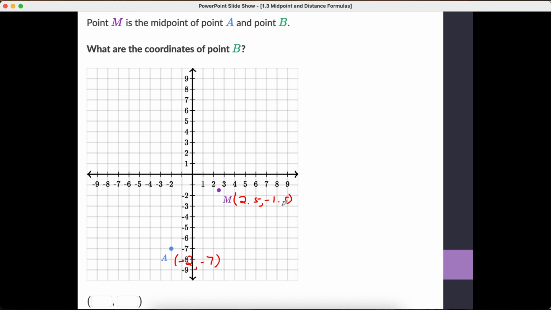Great. And this relies on what more or less feels like the slope formula, which is that to go from A to M, I'm going to go right some, and I'm going to go up some. And what we should note is that to then go from M to B, I'm going to go up and right the same amount. So what we should be doing is saying that from A to M, that's from negative 7 to negative 1.5. That is a difference of 5.5. I'm increasing by 5.5. And to go right, that's from negative 2 to positive 2.5. That's an increase of 4.5.